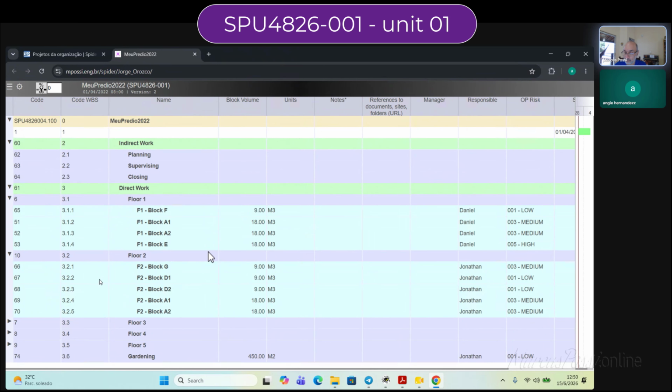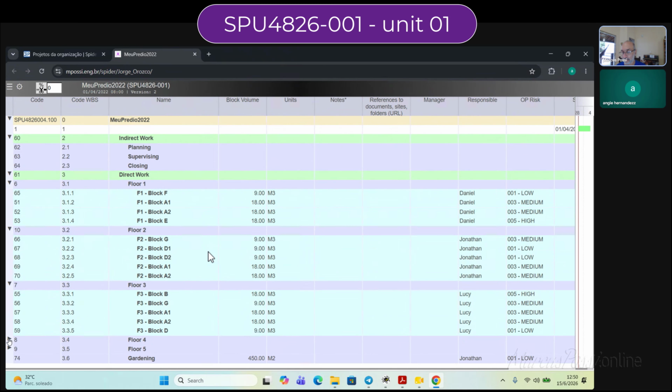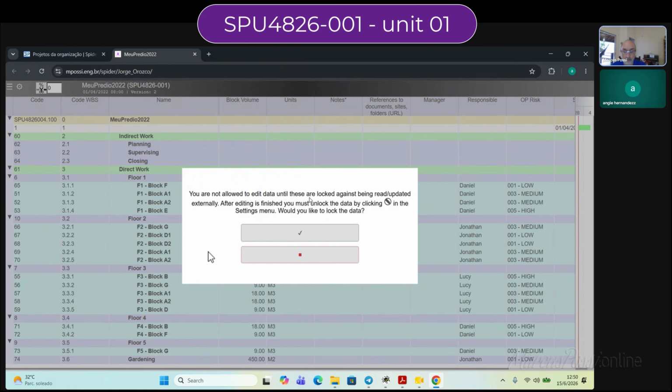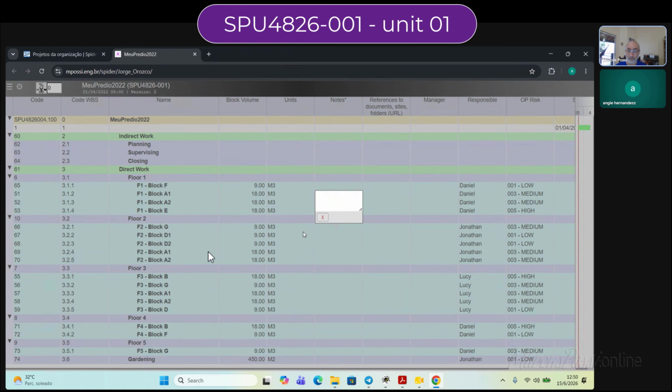You see everything you planned in your Spider application. But imagine if you are not the manager, but if you are an assistant, a supplier, or a client. Go to notes, line F1 block F, not to the notes but the cell. Yes, the V. Okay. This one? Yes. Now you write about block A1. You disagree with something. Commenting.